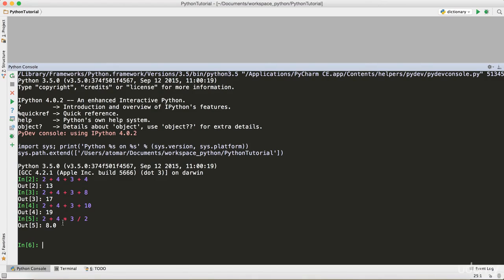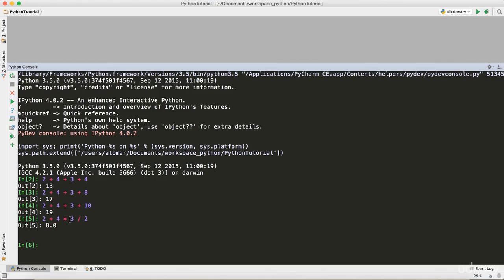So in this case, first 4 multiplied by 3 is going to happen. This yields 12, and then it's going to divide by 2, which is going to be 6, and then 6 plus 2 is 8. It could be assumed the other way as well, but yes, that's what is going to happen, right? It's not going to go left to right.